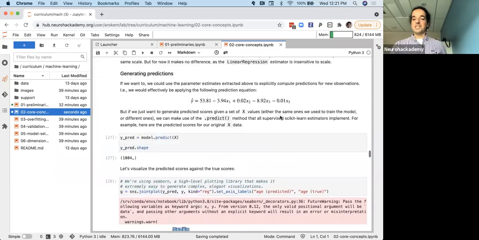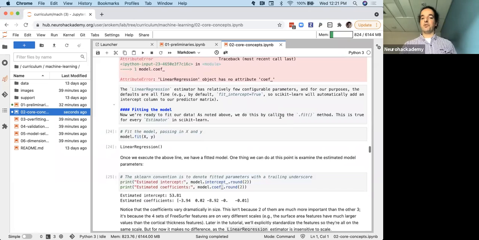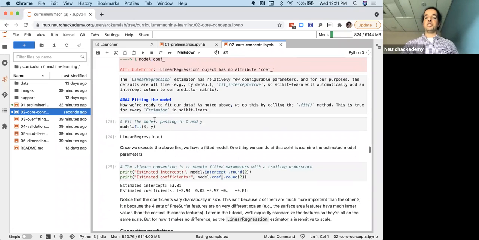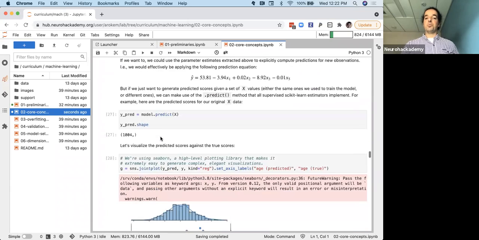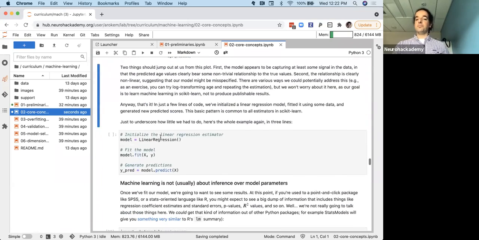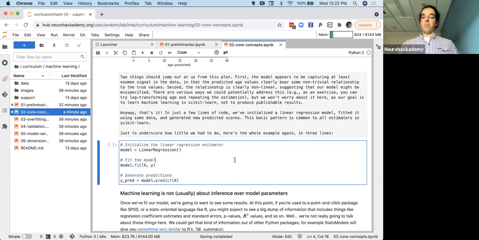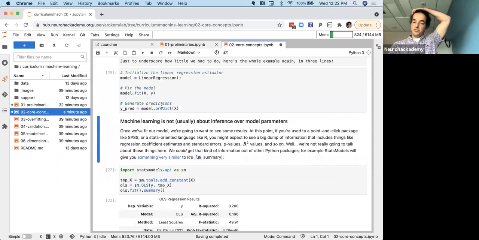But let's just celebrate for a second the fact that in just a few lines of code, initializing the linear regression, fitting the data, and then predicting, we've fit our very first model. Here's the whole example in 3 lines: model initialization, model fit, model predict. And that's it. We went from data to prediction.